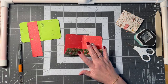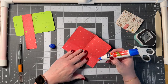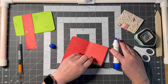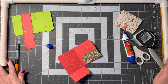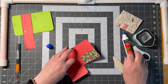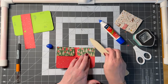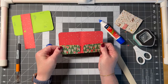We have one more cut and then we're gluing. I have a multi-purpose adhesive here — it works fine and isn't too wet. If you use glue that's too watery you'll end up with buckled paper, so keep that in mind. Apply glue, rub it down with your bone folder, and make sure everything is nice and tight. Line it up and if it's not perfect, just cut it after.